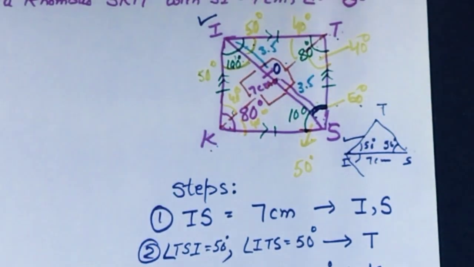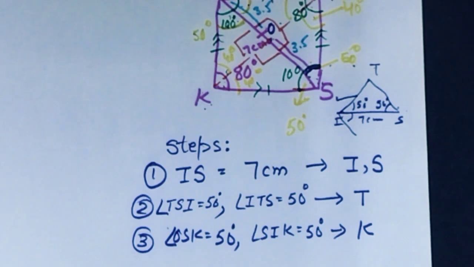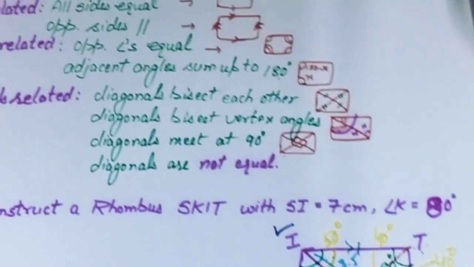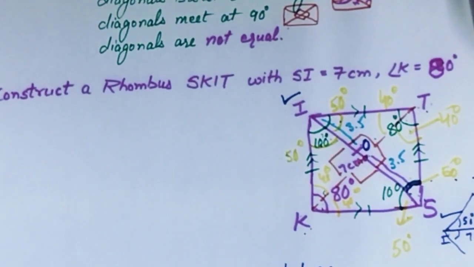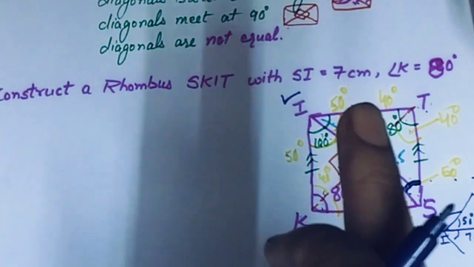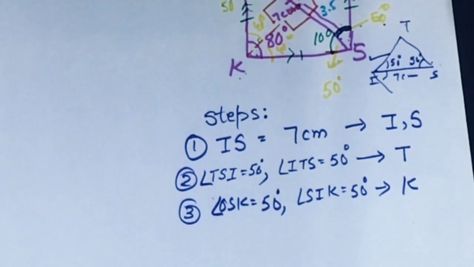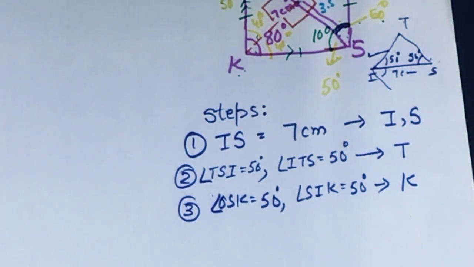So I've just told you one of the steps, but you have too many measures. You can plan out something else also. So this is how you can construct, if you have been given only 2 measures, but by using the properties, you can create more measures, and then you can use those measures to complete the construction. But for that, you must know the properties of quadrilaterals. As I've listed all the properties of rhombus here, you should be able to recall all the properties of every quadrilateral. Only then will you be able to use those measures to complete your dummy, and then use the dummy to write down the steps, and then use the steps to finish your construction.